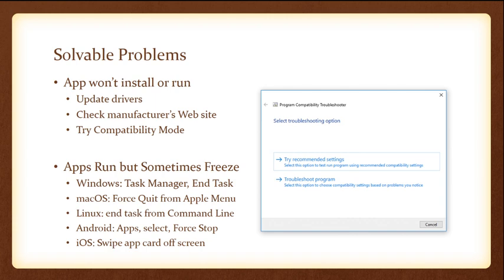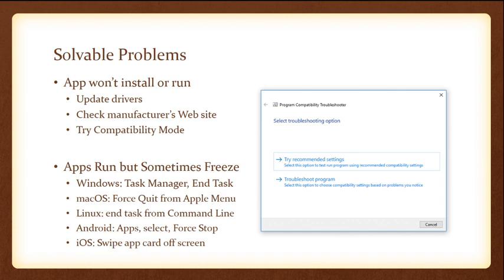One thing you can always do is uninstall and reinstall the application. I often do this with a phone. If my app is not working properly, I will completely uninstall it and reinstall it, and sometimes that does work. And then you can also use compatibility mode to see if that runs better. Some software doesn't work on certain OSs, so if you do compatibility mode, it will kind of change itself so it will work on a newer OS or an older OS.